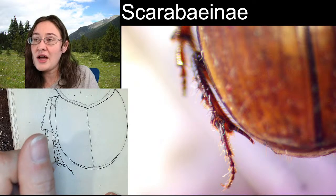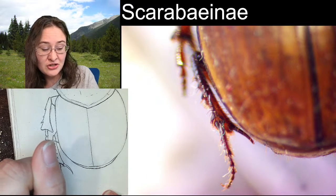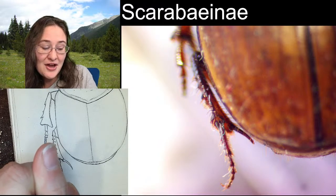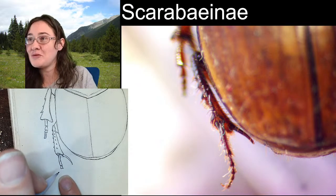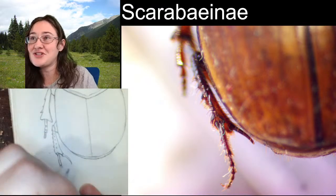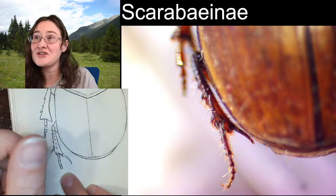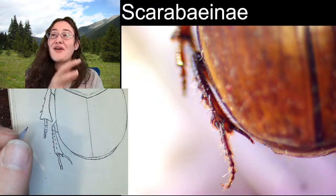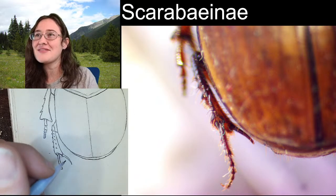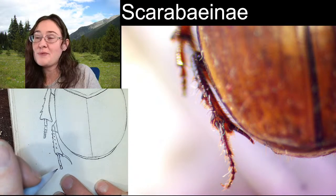There are also dung beetles that we call the tunnelers. And the tunneler dung beetles will spend their time digging underneath dung. So if you imagine these little beetles, they go under and they dig under the dung. And then the dung drops just a little bit into the ground. And then they dig under it again. And then it goes under the ground. And these dung beetles will tunnel under the dung until the dung is underground and buried. And then they will lay their eggs on this buried piece of dung. They bury dung very much like burying beetles will bury dead animals.